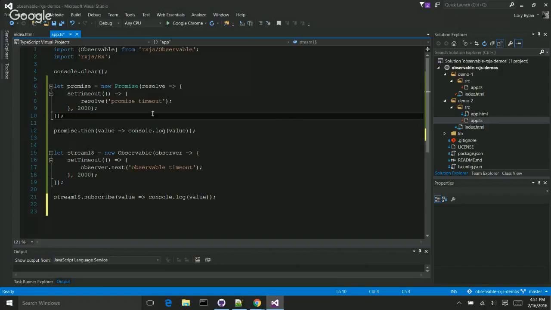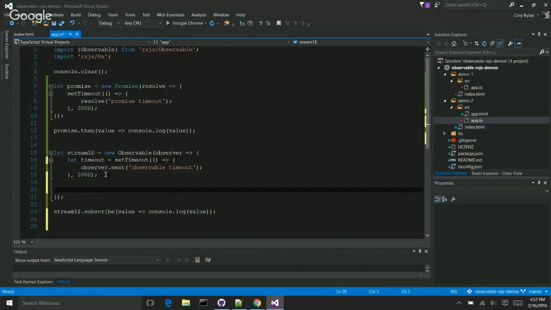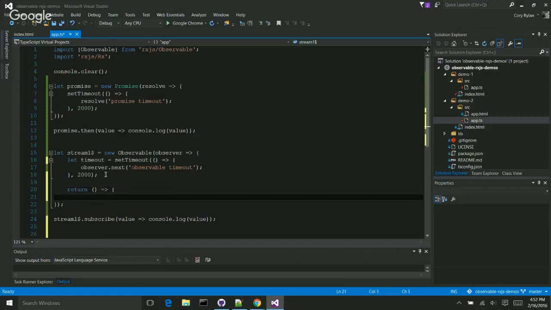So let's try to cancel out our new observable here. So we're going to set our timeout here. An observable returns a function, and this function is called whenever the observable is unsubscribed.